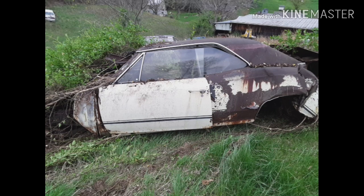This one's pretty rusted. Somewhere in here, I'll include a picture I found of this car 20 years ago when it wasn't as rusted.